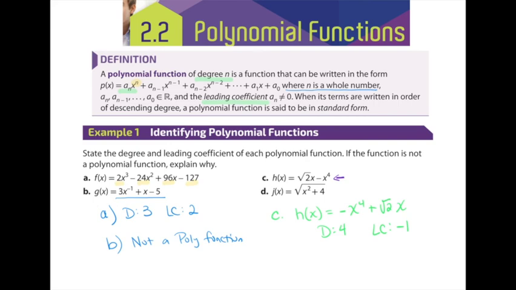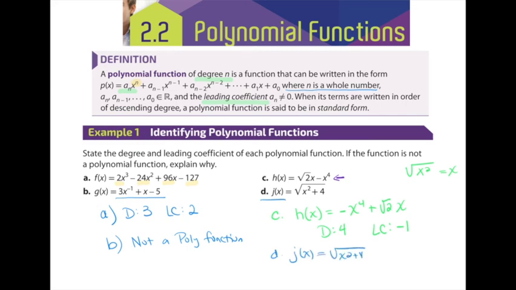This causes an issue, okay? It's not just an x squared to the 1/2 power. That would actually not be a problem. So if it was something like this, that's actually not a problem because that's technically that, right? Which is a polynomial. But I have a group to the 1/2 power. This one's not a polynomial. So for D, you would say this is not a polynomial function. I cannot even rewrite it as a polynomial.